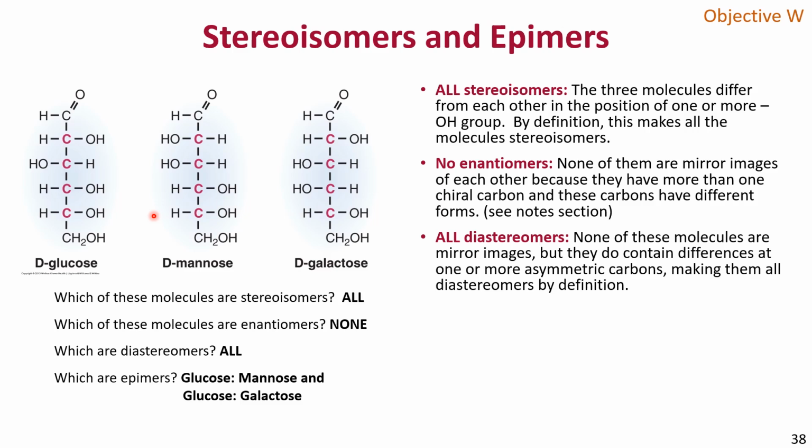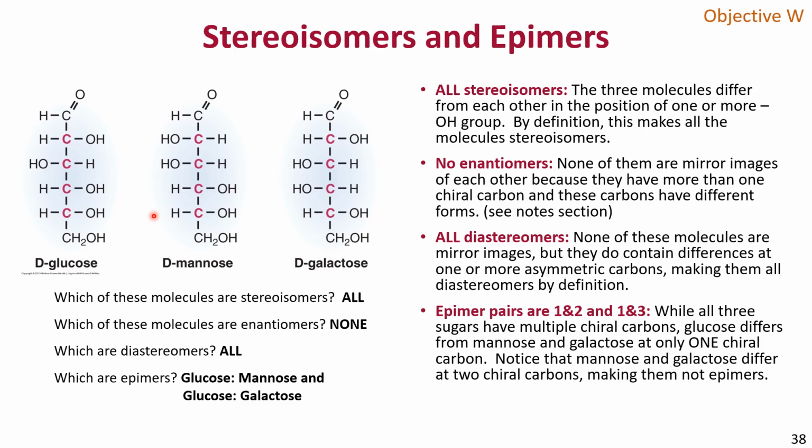And then when we look at epimers, we're saying which ones are going to be different in only one position here. And if you look, then 1 and 2 are different, carbon number 2, but all the other carbons are the same. See that? So only carbon number 2 is different. That's 1 out of all the others. And so 1 and 2 are epimers. And then if you look over here, you can see 1 and 3 are epimers. They differ only at position number 4. 1, 2, 3, 4. Everybody else is the same.